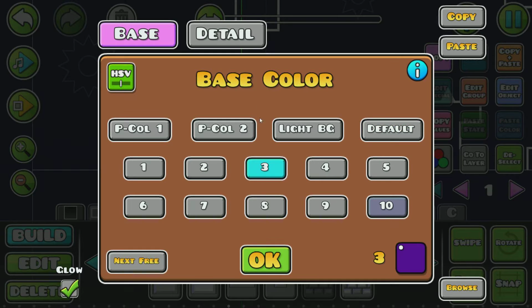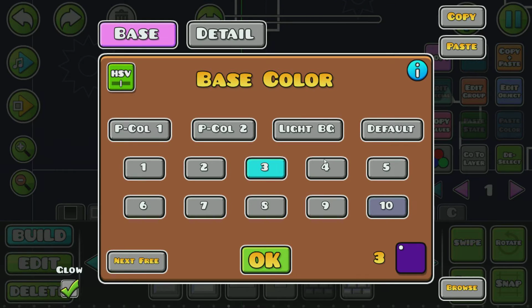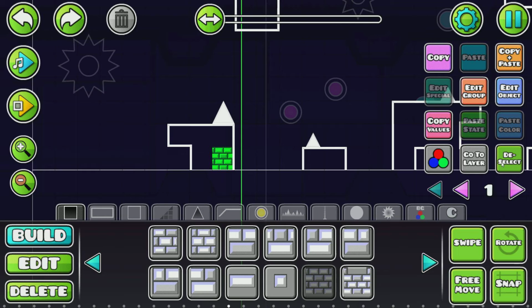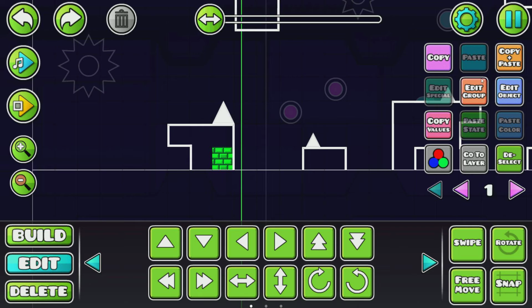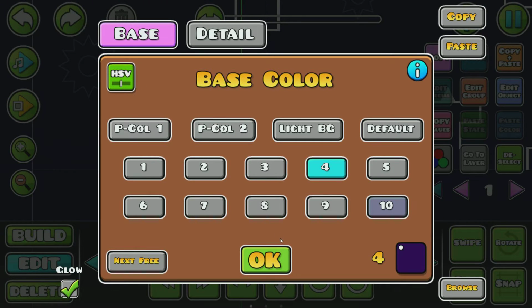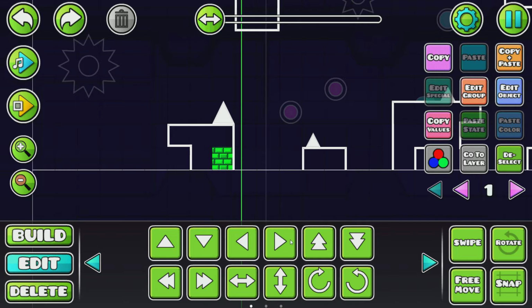We're going to colorize them. I'm going to use the purple and the other purple. Let me try switching those around. Sometimes they look better. Alright. I like that a lot better. And then what I'm going to do with this is I'm going to put them into their own little group, and I'll show you why here in a second.